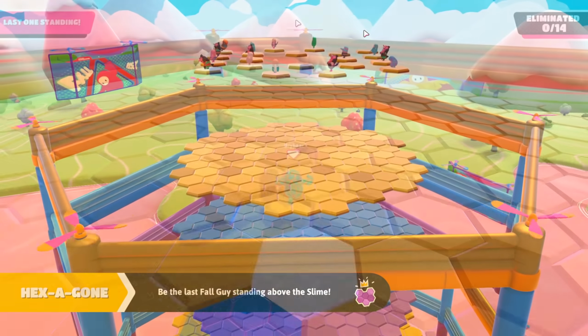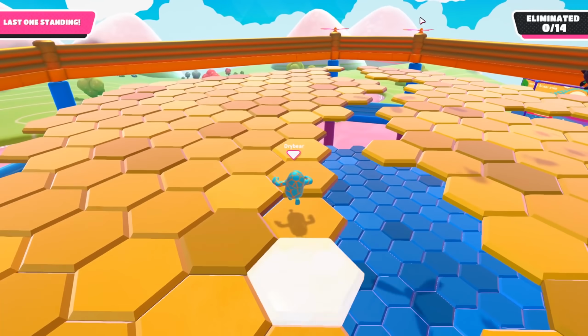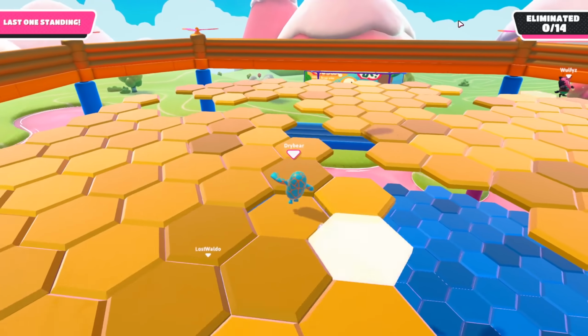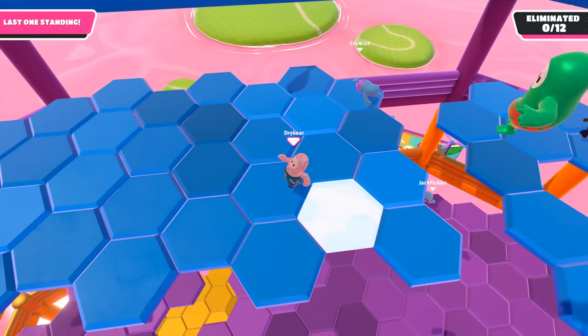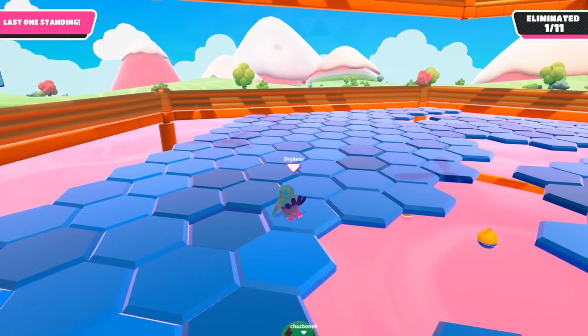Hexagon has disappearing hexagon tiles. You can either go on the offensive here and try to make giant gaps in the lower levels early so people fall down further, or buy time by jumping from tile to tile slowly. Be cautious of diving in Hexagon as you won't have much time to get up and recover.